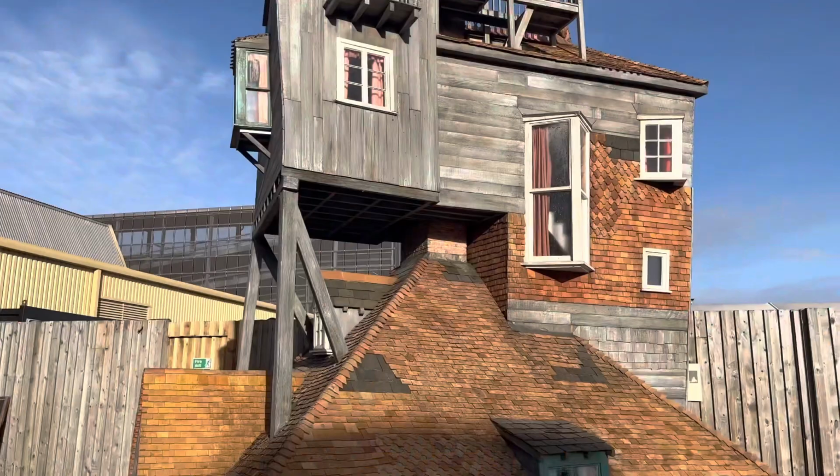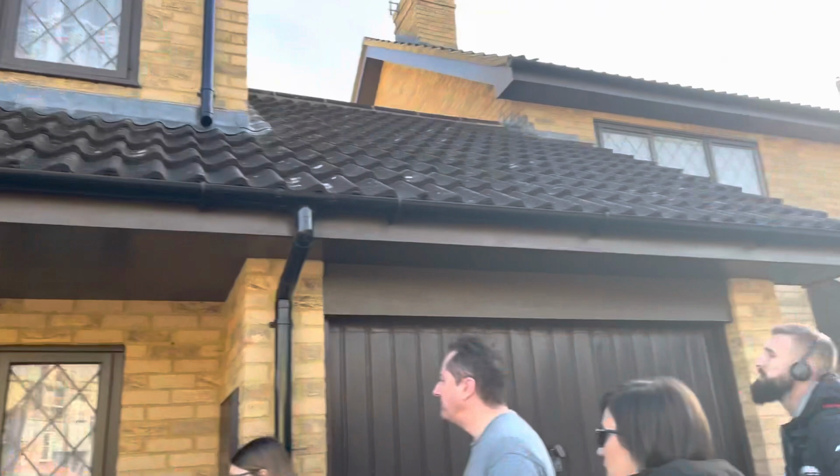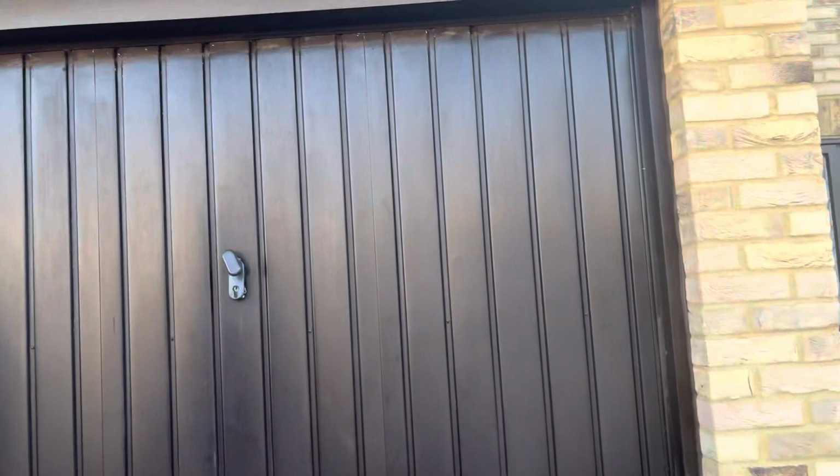This part in the back lot was new and it was really cool. It was the Weasley house, the burrow, and I love this bit. And then also we were able to go into the Dursley's house and see the cupboard under the stairs, see all the flying letters going into the living room. And there is a cheeky little bit in the dining area, which was my favourite bit to see because it's a really funny part of the film. And when you see it, you'll know why.